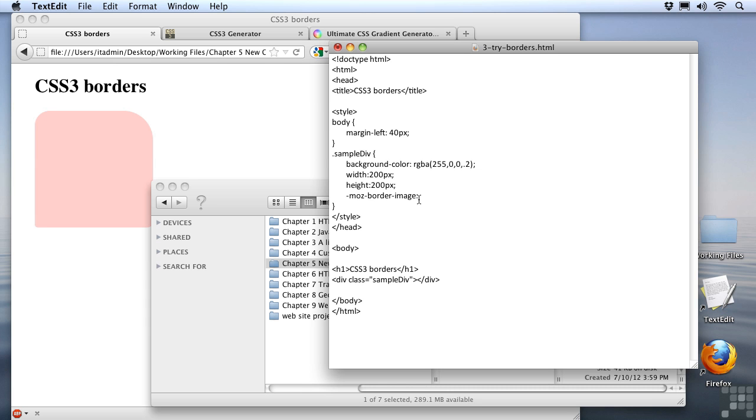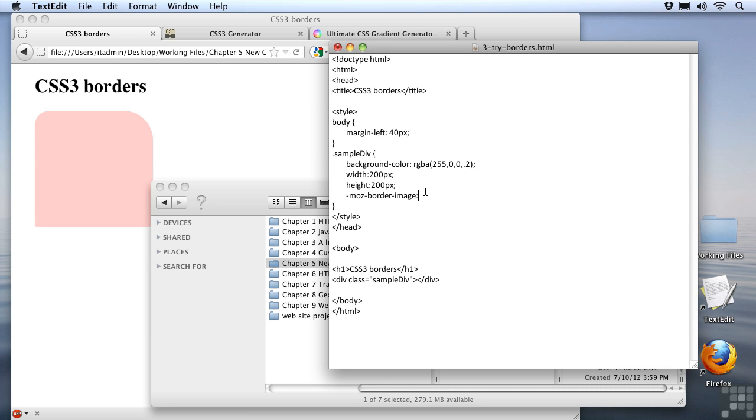Next, we want to set up the values for our border image property. And like some of the others we've seen in CSS3, this is going to be a longer one that involves a few different values. So let's start out with the very first value that's required, and that is, what image do you want to put in here? Generally, we refer to that as a source, and you've seen a lot of different ways to do that, but I'm going to show you one brand new way with CSS3 that is now going to be the preferred way to add any external sources into your CSS file, and that is using the url attribute. This is very similar to our rgb and our rgba attributes. At least it looks similar.